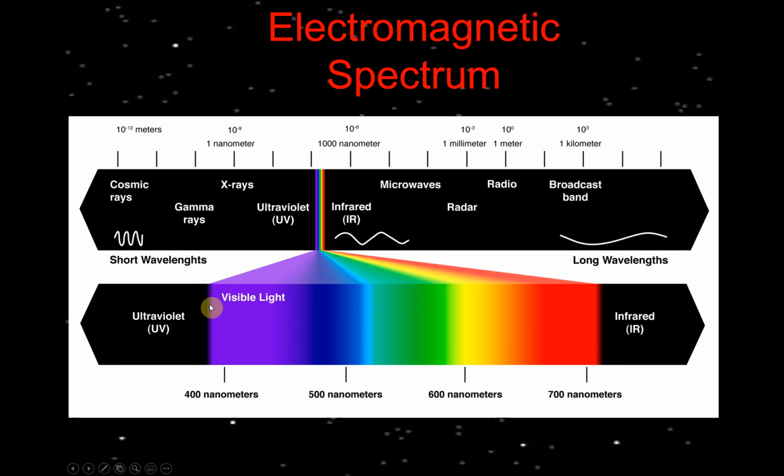This is visible light. Visible light will have a wavelength, specifically from about 400 nanometers to about 700 nanometers. So these are very, very small wavelengths. You can see with your eyes from the visible to about the red end of the spectrum. We actually experience the infrared end of the spectrum when we put up our hand and feel heat coming from the sun. So this essentially is heat radiation.